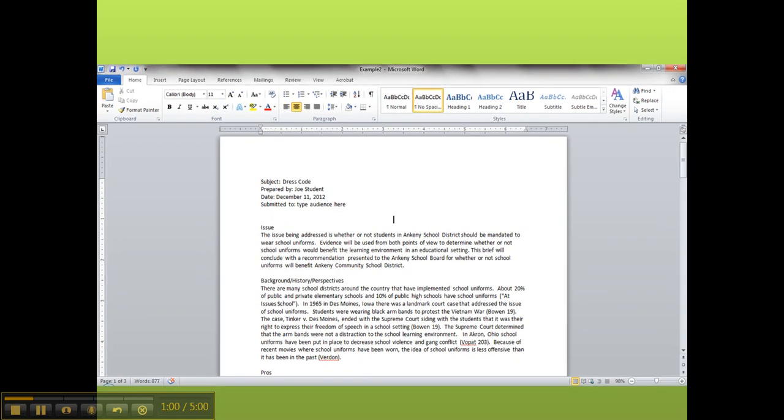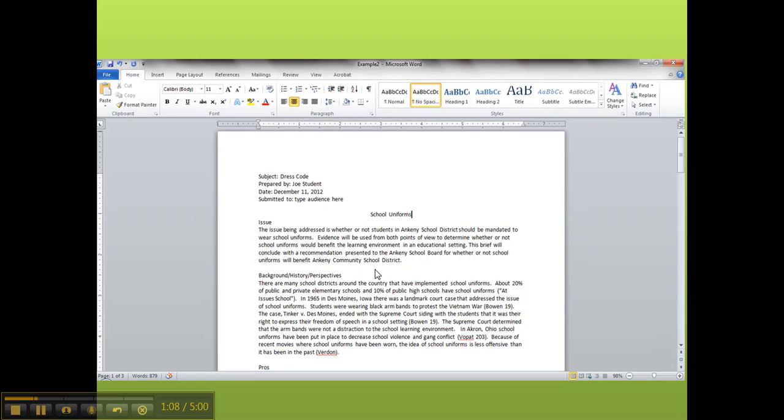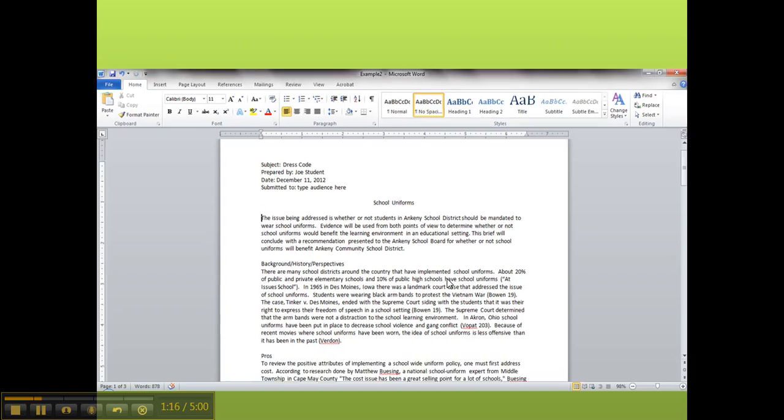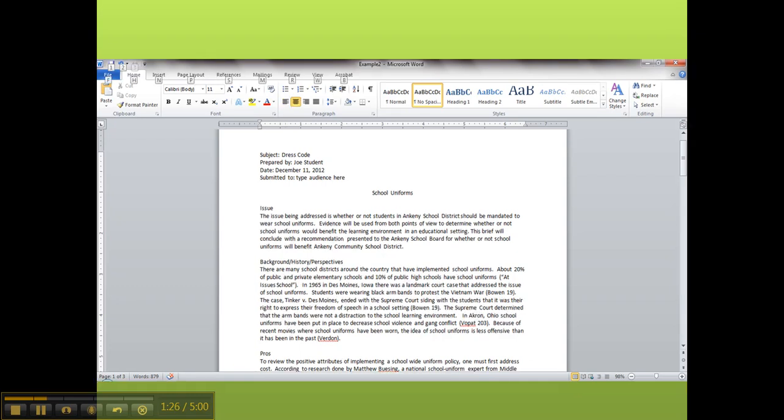And to center your title, you can push Control E, or you can hit the center button up here in your paragraph group. Now go ahead and type your title in. If you already have paragraph headings at the top of each of your topics, you do not have to left align and then type in all of your paragraph headings. But if you don't have paragraph headings, you'll need to get those in there.